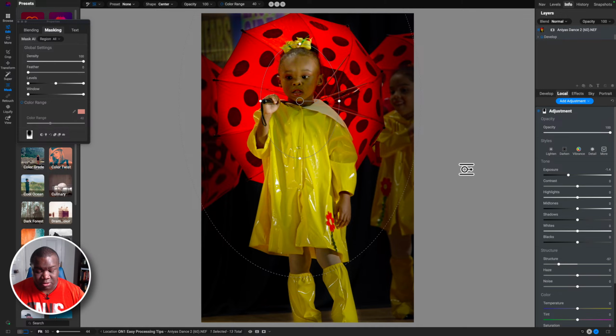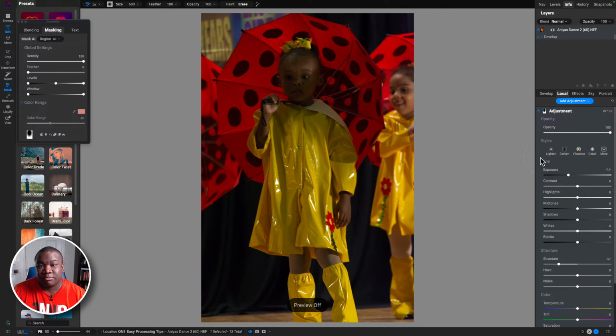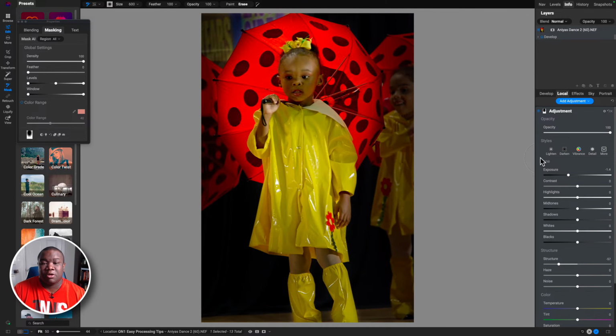And that gives me the final look that I'm probably going for with this image. So this is before I came into ON1 Photo RAW, and this is after I've come into ON1. This just helps me take a quick snapshot of my daughter and turn it into something that I would be able to share with friends and family. And it looks pretty good, especially for me learning how to use a camera early on in my photography career. So this is one of those older photos that I'm just enhancing.